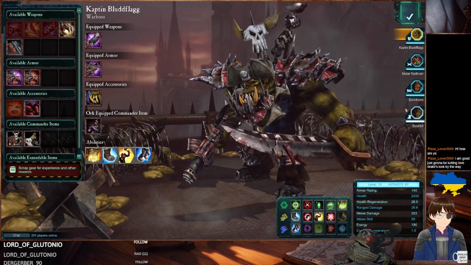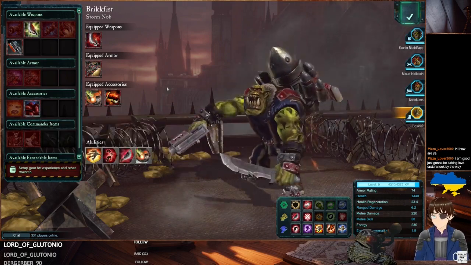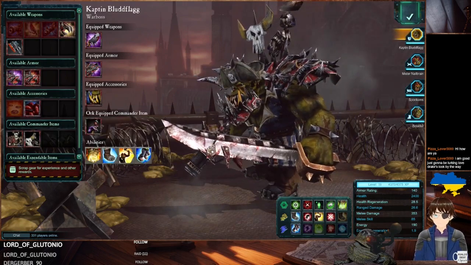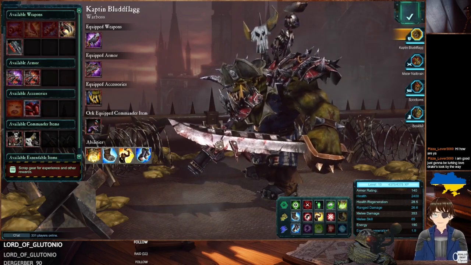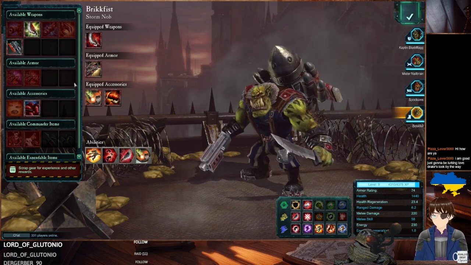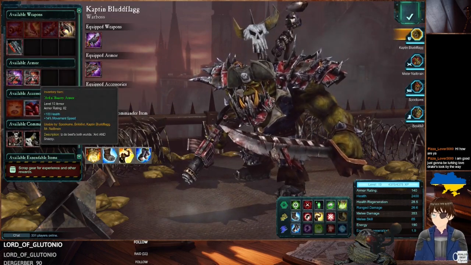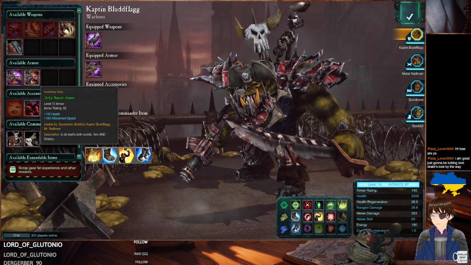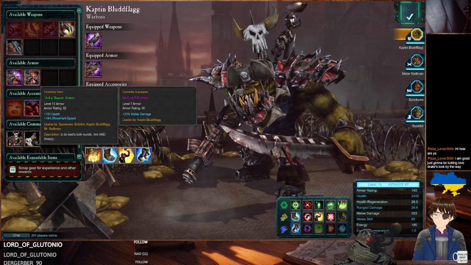Let's see. Oh, that's a nice cutlass. Yeah, of course, it's Orkz, so it has to have the checkered pattern on it. No real usable or new weapons for anyone. Armor, maybe? Let's see, 82. Yeah, plus 100 health and plus movement speeds.